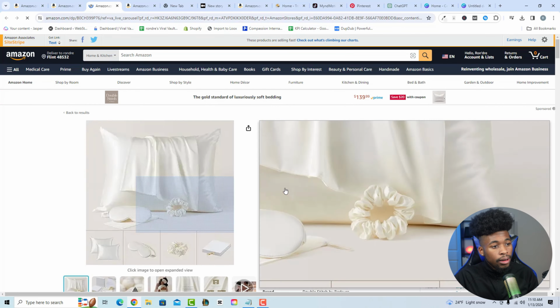you can make a whole blog post about this pillow now using ChatGPT. So that's what's amazing about ChatGPT, because I've been blogging for some years. It took a while just to make one blog post, but it takes like 30 minutes now with the help of ChatGPT and other AI tools, which is amazing because it used to take like a week to make a high quality blog post. So I definitely love that.